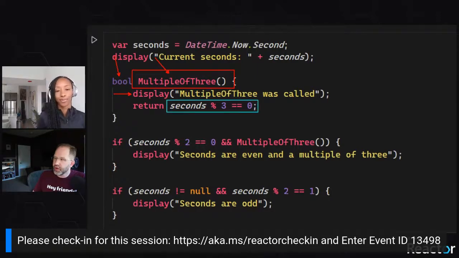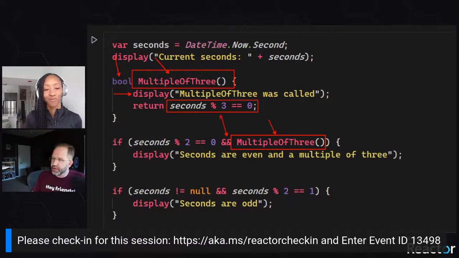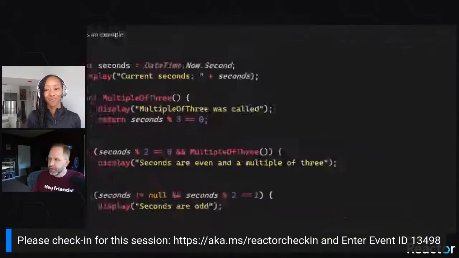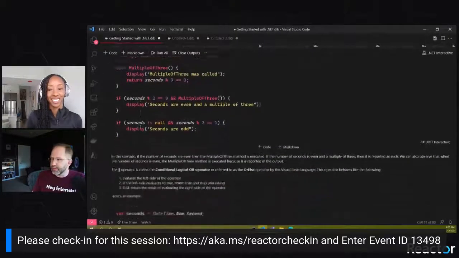You don't have to say return if, you just return the expression, and that right there evaluates to true or evaluates to false. And then this is interesting. Here we can use that inside of another expression. I can ask questions. If it's even, and here's your and, it's a multiple of 3. So these ifs and ands can get pretty complicated pretty quickly, and then you have to decide whether it's going to be readable or not. Like maybe this would be more readable if it said if is even and multiple of 3, right? That'd be cool.